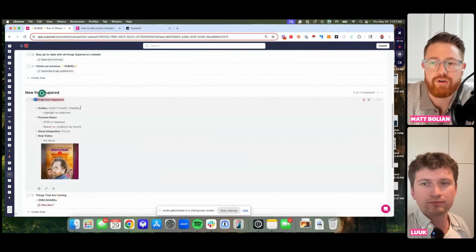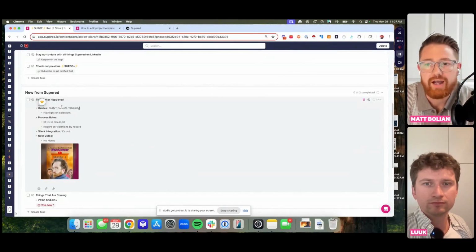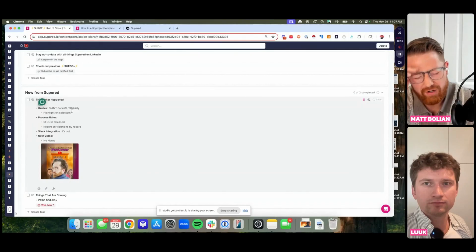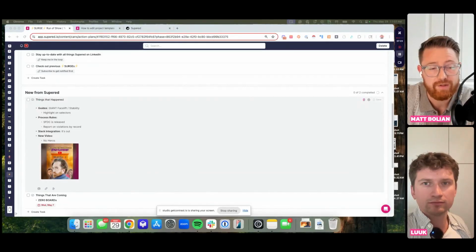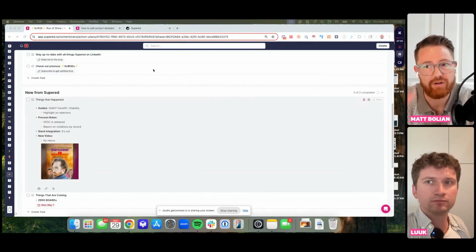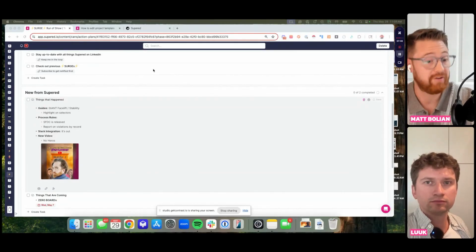Things that are new from Supered in general: if you haven't seen guides in a while, I think it's really important you look at them. The reason it's important is because guides have had a facelift, and they're also very stable now. Why that matters is because you can get highlights on selectors, and we had problems with people recreating things. Now you can just recreate, it's never an issue. So if you've had any issues in the past where the guides weren't working, we've essentially rebuilt guides from the ground up. You'll see nothing on the front end except the highlighting of selectors.